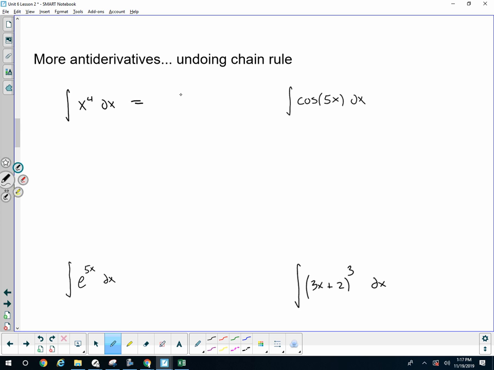The first thing that is important is this power of the 5. x to the fifth. We need an x to the fifth because the derivative is going to be an x to the fourth. But then we know we are going to have a 5 when we take the derivative of x to the fifth. To counter that, we need a 1/5. Okay? Now, if it's cosine of 5x, our first instinct is the sine of 5x. Please discuss with your neighbors if that is correct or not. And if it's not correct, what is the correct antiderivative of cos 5x?